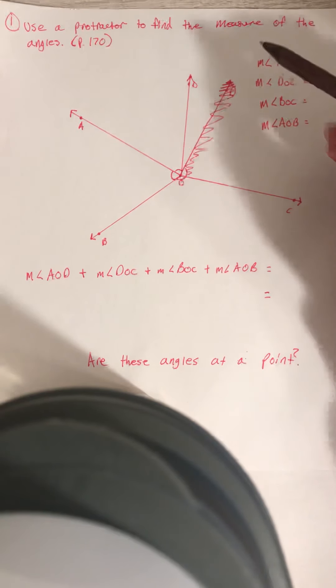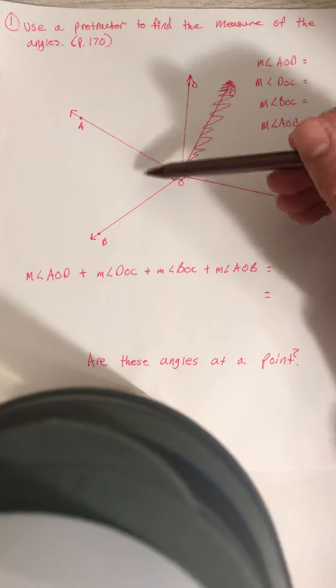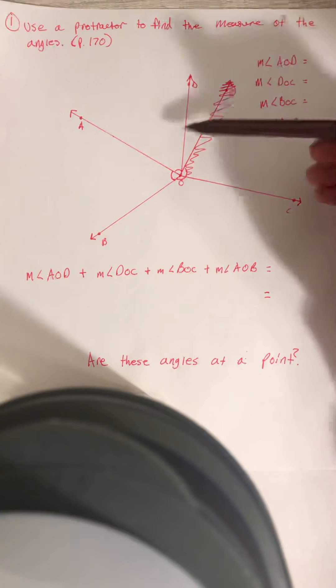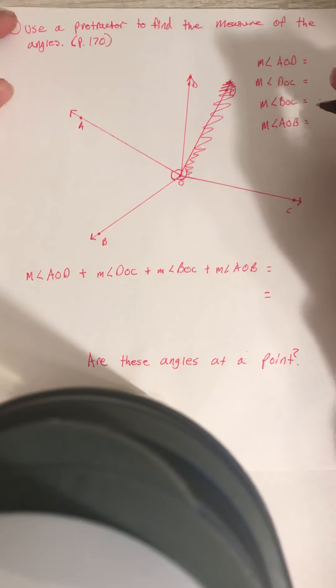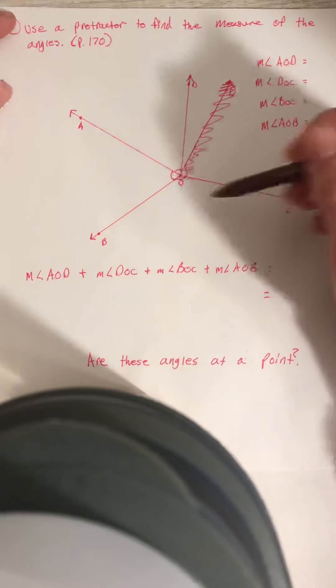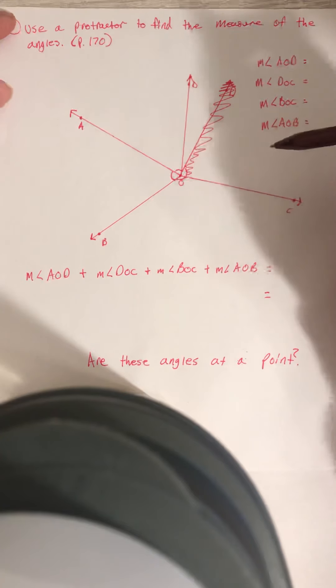So I know that when I get all of the angle measures of these angles off of these rays, their total is going to equal 360 degrees. And I want you to keep that in mind when you are doing any problems having you find the total measure of angles. Your total measure always needs to equal 360 degrees if you are measuring angles at a point. All these angles meet at point O. So let's get started.